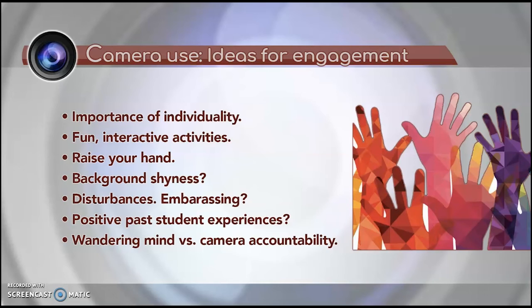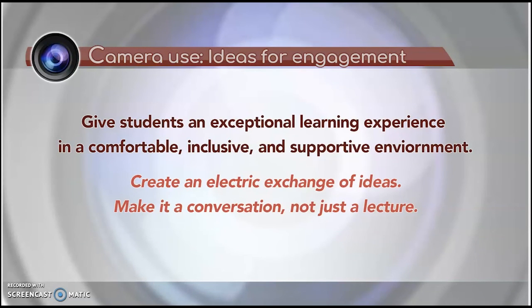And finally, I talk to them about the wandering mind and camera accountability. Many times when we have the camera on, we know we're being watched, so we are really watching and learning and interacting and listening. When the camera is off, our mind can wander. We can check text messages and emails or gaze out the window, and we kind of lose connection with what's going on in the class. So the camera holds us accountable. We want to give students an exceptional learning experience in a comfortable, inclusive, and supportive environment.